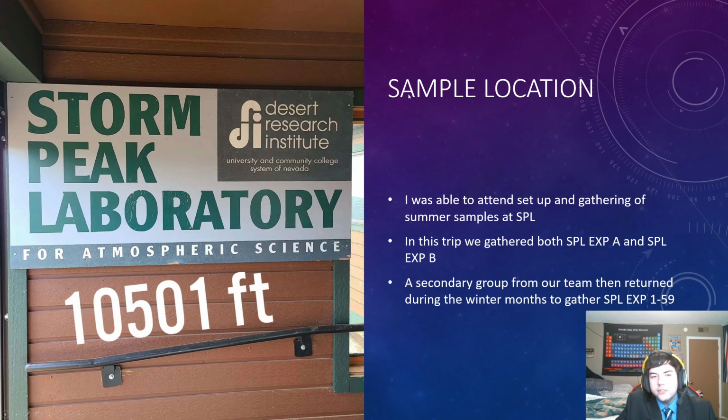All right, so the location I was at when I started my research position was one month basically into me getting the position. We took a trip up to Storm Peak Labs, which is 10,500 feet above sea level, and it's basically a laboratory on top of a mountain in Steamboat Springs, Colorado. A little background, I was able to attend the setup, and I helped in gathering our summer samples for the SPL project. On this trip, I was able to gather SPL Experiment A and SPL Experiment B.